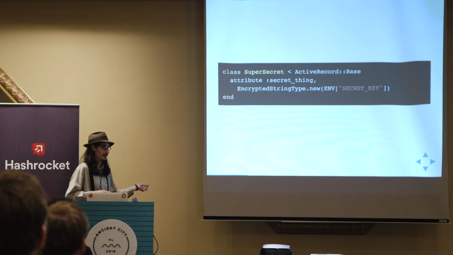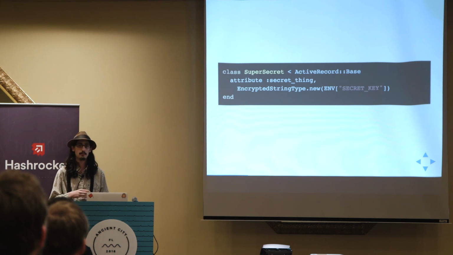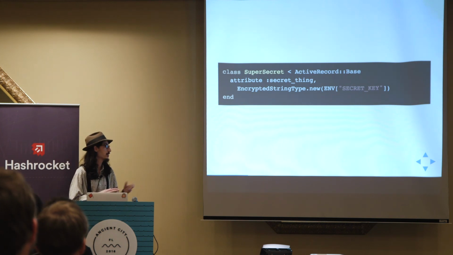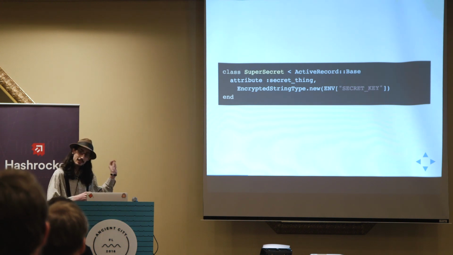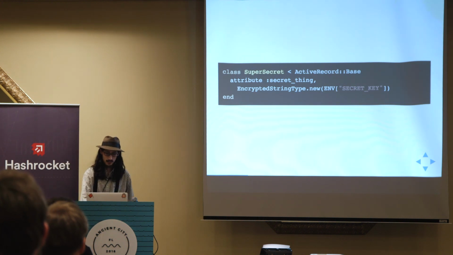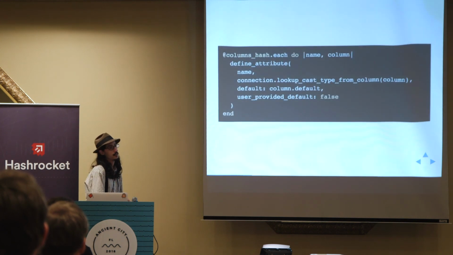And this thing is universal, so it affects find_by, anything that could ever perform type coercion is going to go through the attributes API. But that was the easy part. The harder part was internally getting the code to look like this.